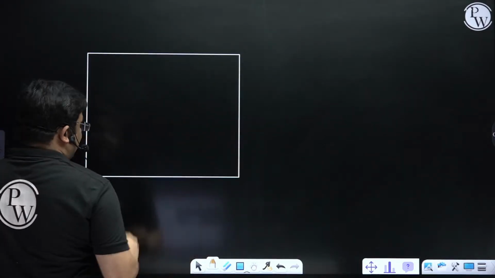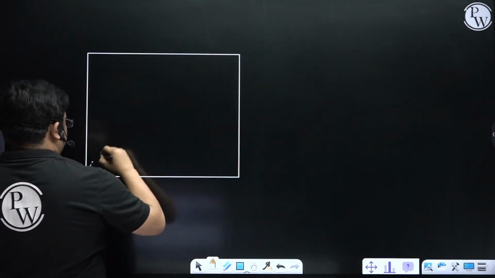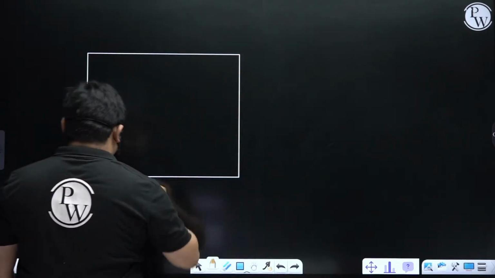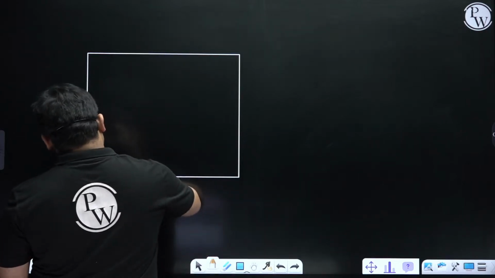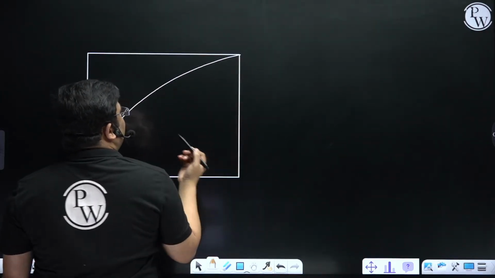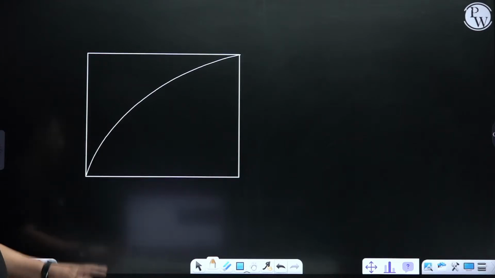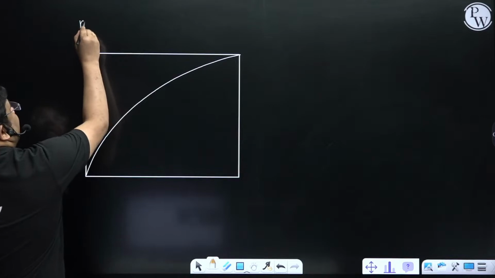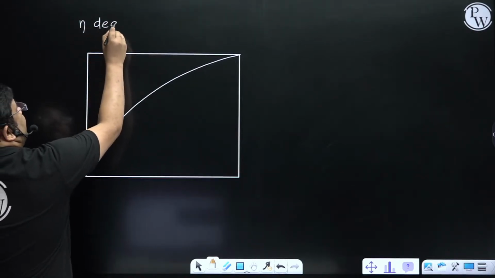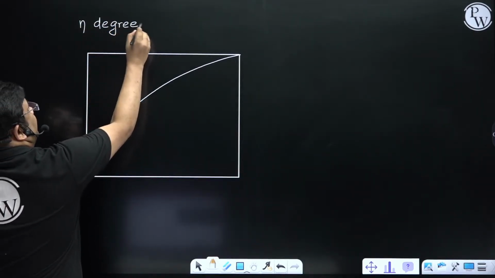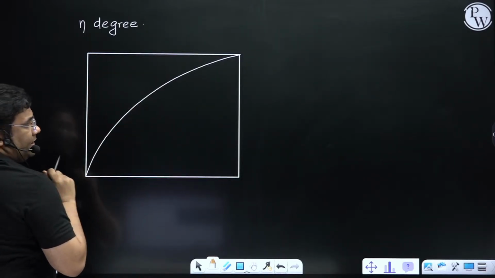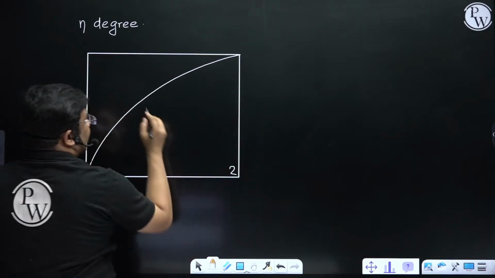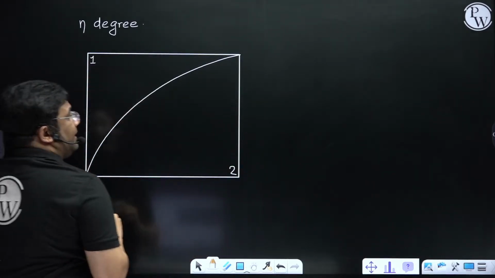if we have a curve like this, the triangle, now this curve can be any curve, right? It can be 2 degree, 3 degree, right? Suppose I am telling n degree. If it is an n degree curve, you can see there are two areas, right? This is one area, this is the second area, right?